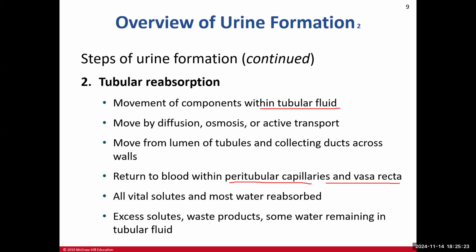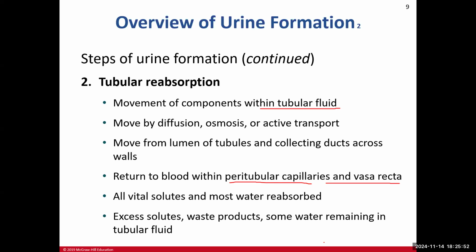So you're going to have all these capillaries around there, right? And then the vasa recta specifically is going to be around the nephron loops, all right? But the peritubular capillary is going to be mostly around the distal convoluted tubule and proximal convoluted tubule. So we're going to see these solutes and different substances moving from the tubular fluid into your blood. And in some cases, they might move back out of your blood into the tubular system. And we're going to discuss all that.